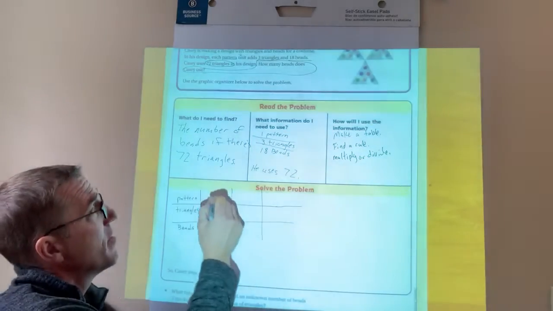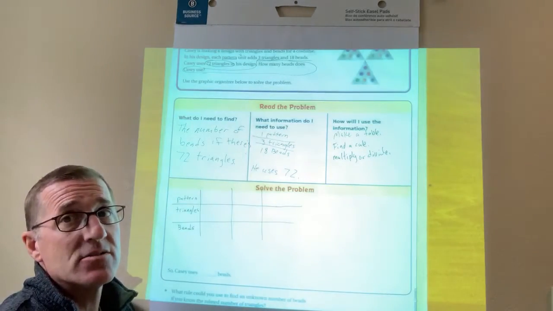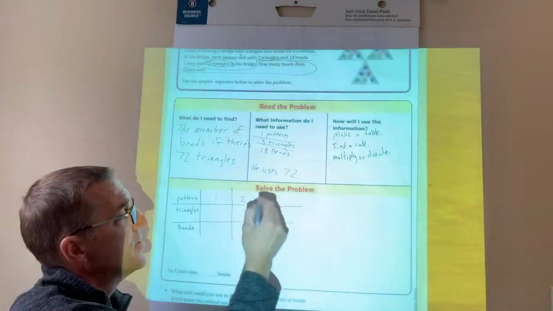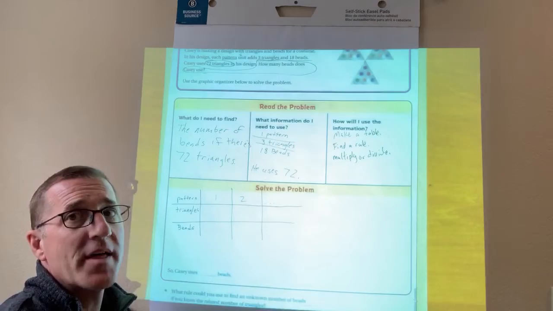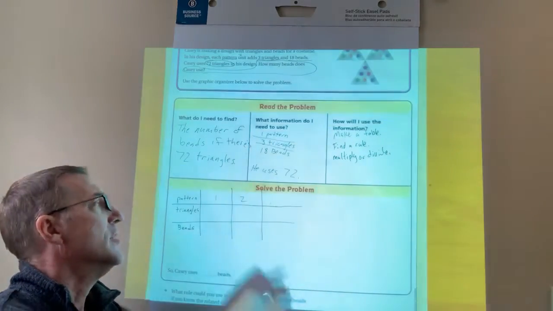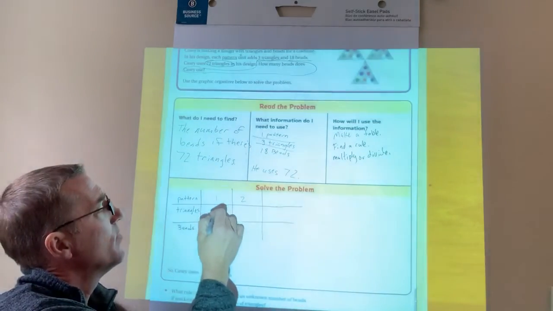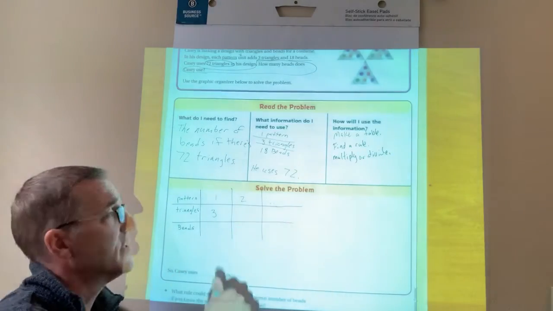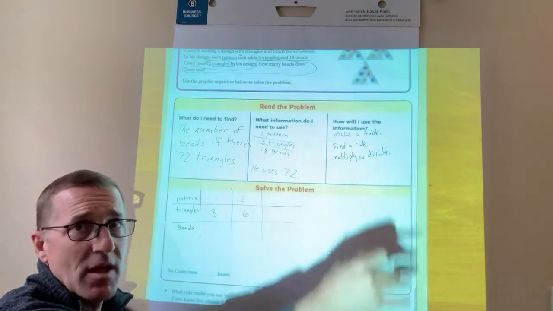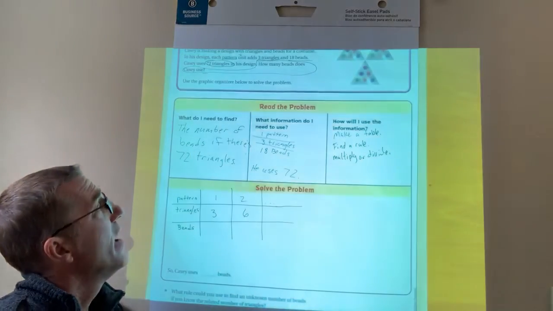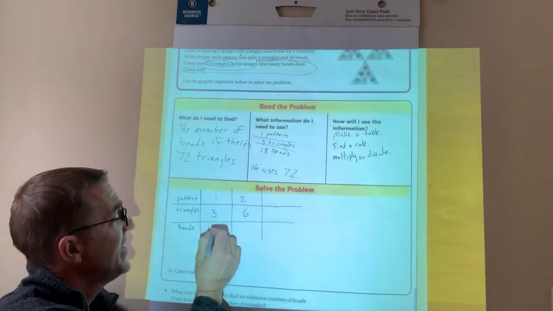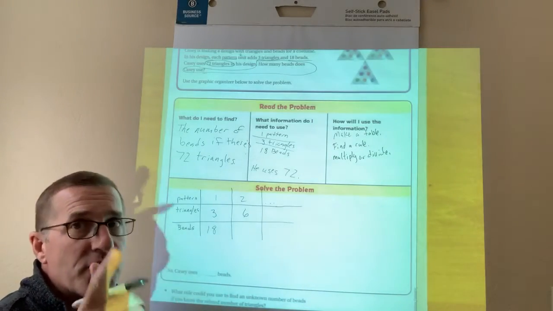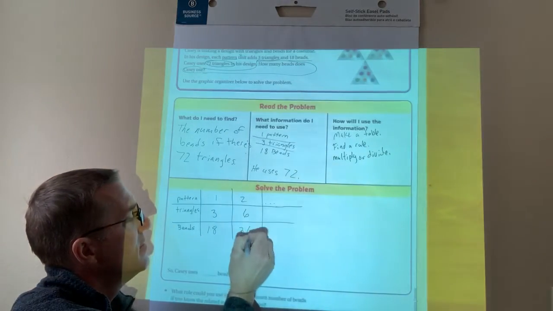So pattern, remember, is my unit pattern. So that's my 1, 2, 3, etc. We don't know what that one's going to be just yet. Triangles, we know that would be 3, right? And our rule would be to add 3 going this way for each unit. So it would be 3, 6, on down the line. And for beads, we're going to have 18. And 18 times 2 quickly. Yep, 36. We'll put that in there.